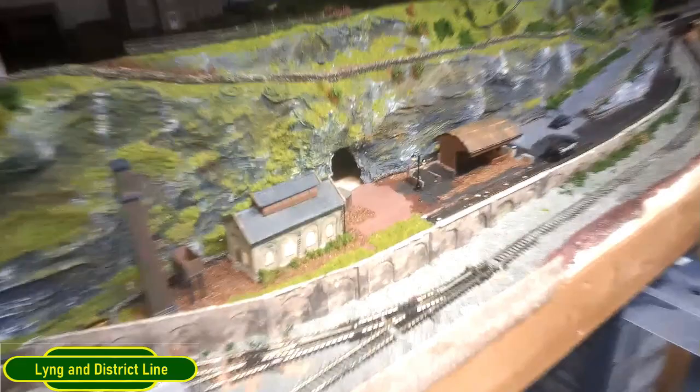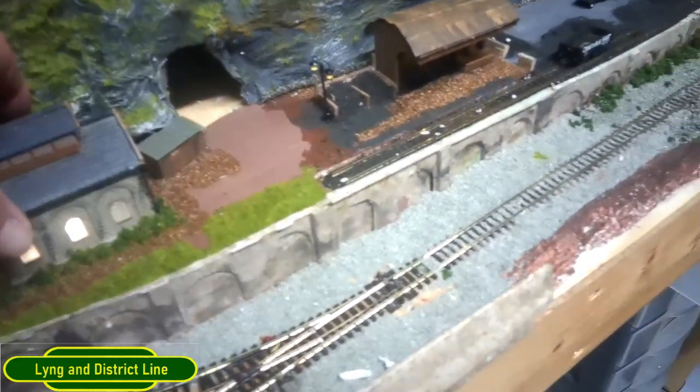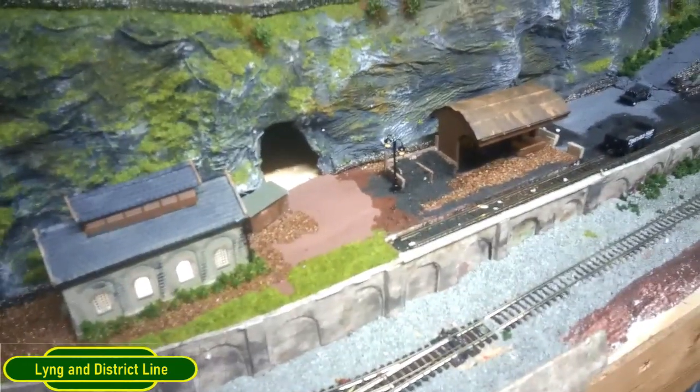And there we have the finished article. We've got the pump house lights on, the yard lights on there, and the coal depot lights on. And you can see in the distance it looks quite effective. So that works, which I'm pleased about, because as soon as I pick that up, it goes off, put it back down, and it's on, off, on. So now I can use the same principle for above there, when I get round to it. Pretty pleased with that.